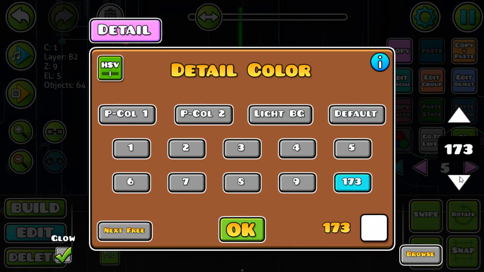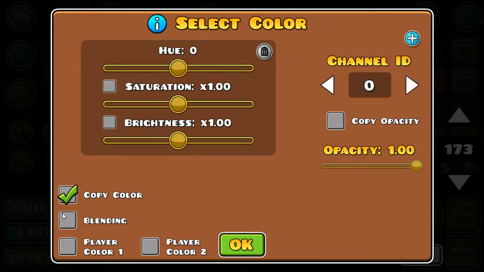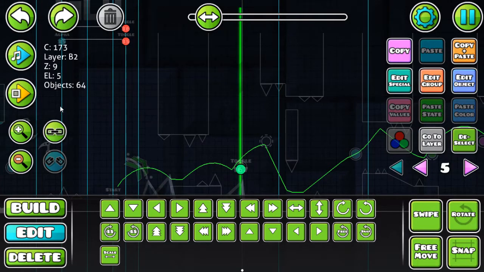You can think of a description for a level if you want. So I'm looking for, oh yeah, copy color blending background. Brightness, pretty bright. We need it like that high. Mess around with some of the hues. Beautiful, look at that. No, wait.